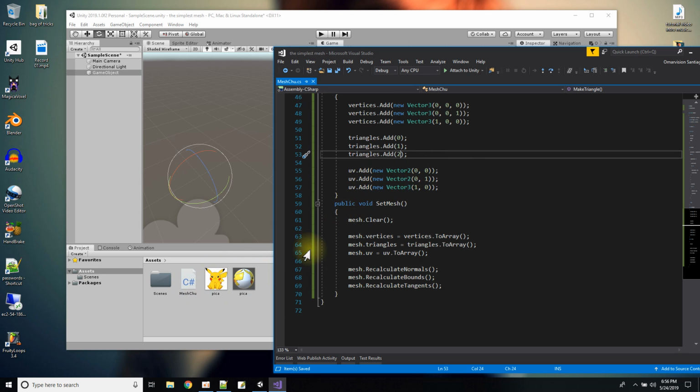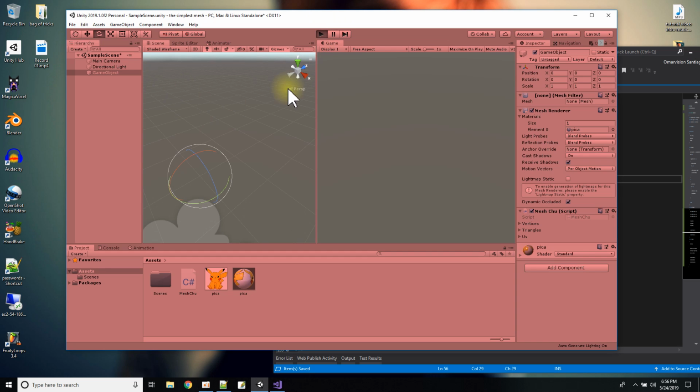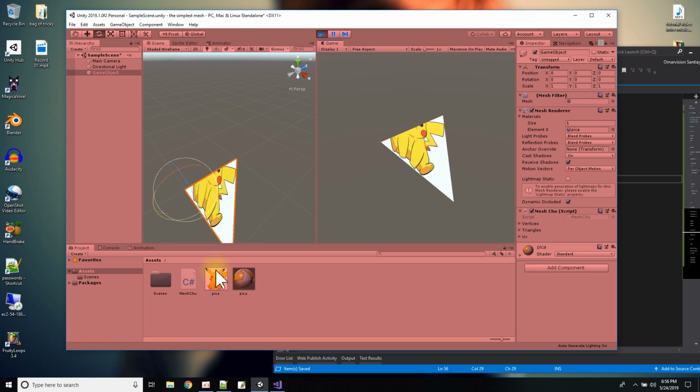So I said for the first point is 0, 0. I could say now for the second point, it's this corner. So this corner is 1, 1. And now let's see how that looks with the second corner being 1, 1. Let me press play. Let's see what happens. And you see, now it drew this foot right there, and then it went all the way over trying to draw the ear and the other foot. So it has no ears, but it has a tail this time.